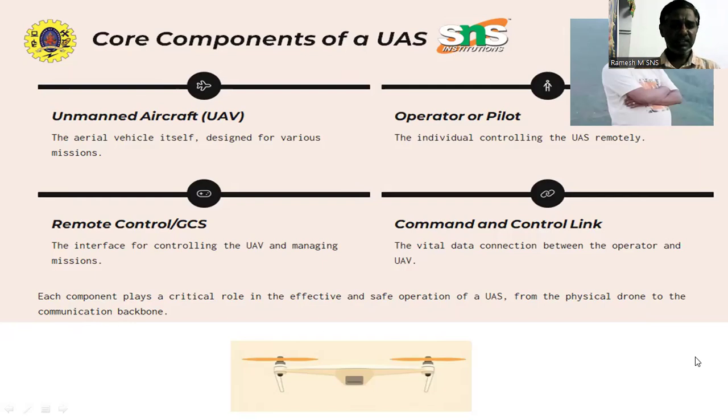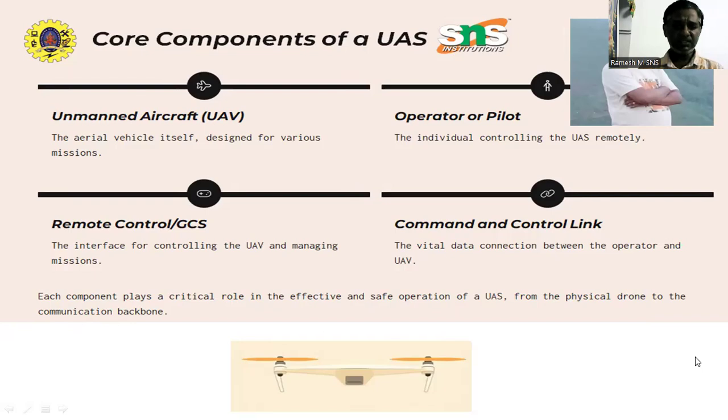The GCS displays real-time telemetry data such as altitude, speed, battery level, GPS location, and health diagnostics. It allows the human operator to input mission parameters, manually control the UAV, monitor the camera feeds, and adjust the system settings. Often, the GCS is also equipped with software for mission planning, which allows the user to define waypoints, geofencing zones, and emergency return paths.